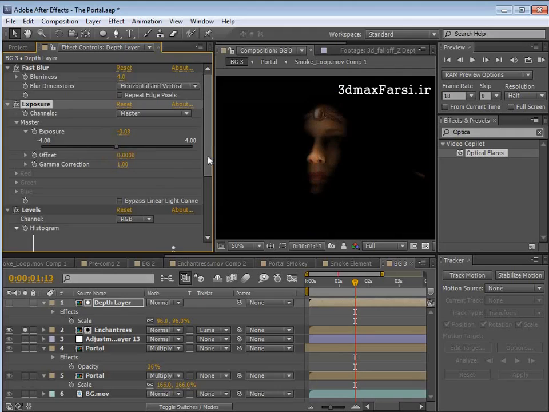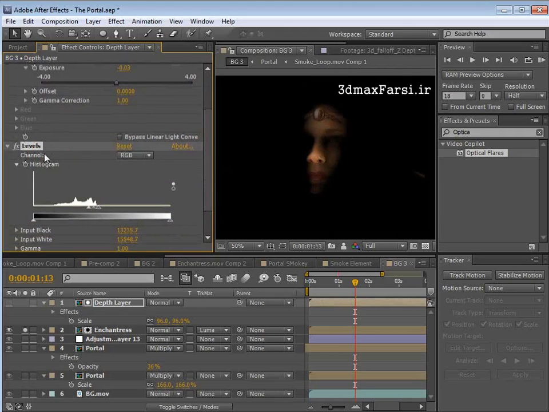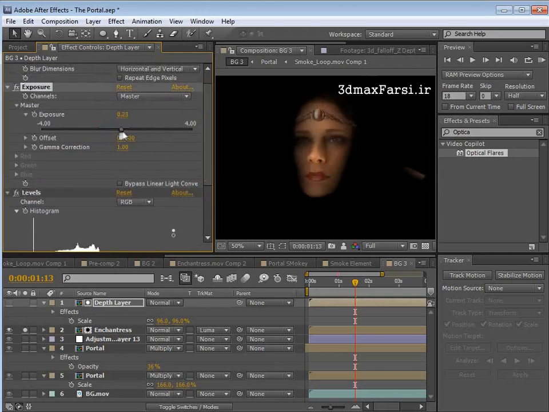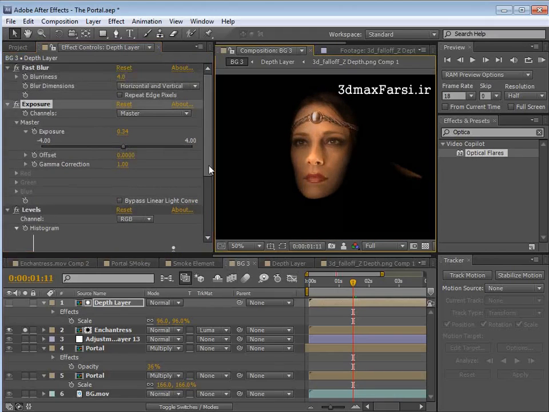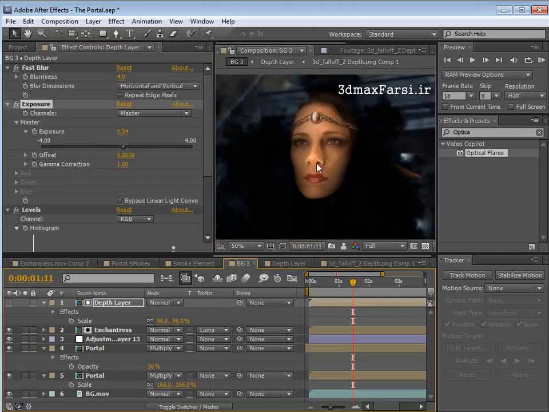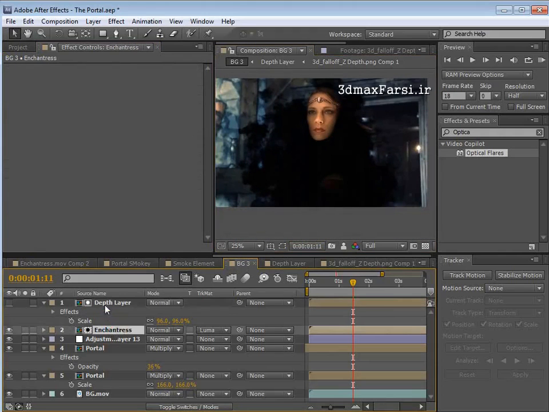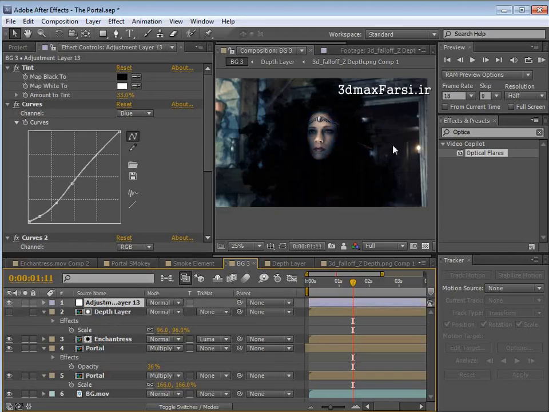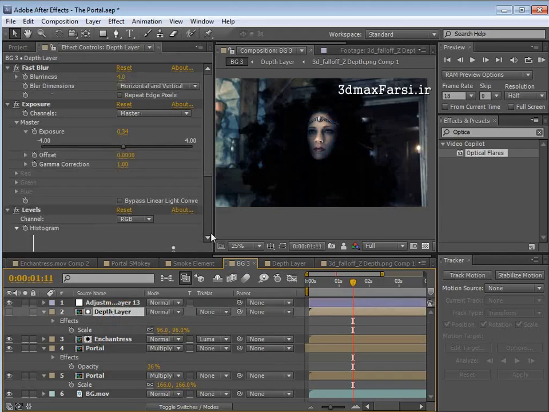Now, if we want it to be softer, we just loosen the clamp on the level. If we expand this out a little bit, then we're not going to see such a dramatic change as she's revealed. Okay, so what I want to do is I'll unsolo our layer here. And we might want to bring her down a little bit. And I'll maybe put the color correction on top of everything. There we go. And then I'm going to take the depth layer and we're going to animate the exposure.